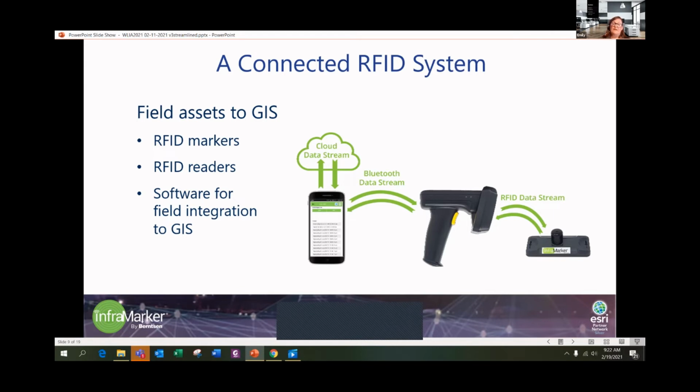When that tag is read, the software recognizes the ID of that tag and matches that ID to the data point in the data set. This automatically populates its information and all the associated forms and fields that go along with that data point. This integration is then automatically updated into the GIS data set with our web application or with Survey 123 if you've got the internet connection. And again, if there is no connection available at that time, it will update as soon as that connection is made.